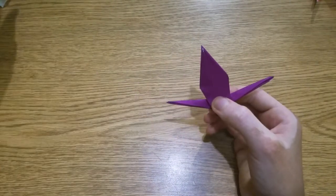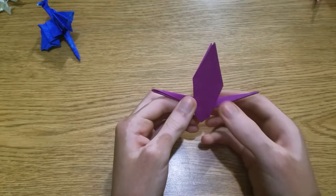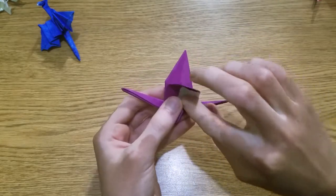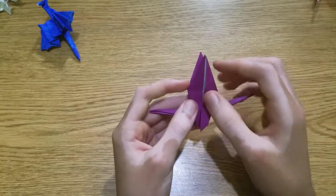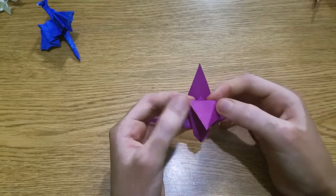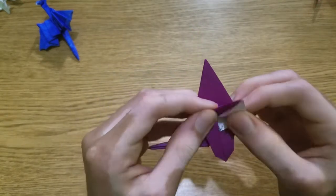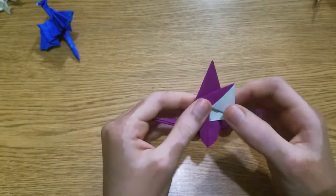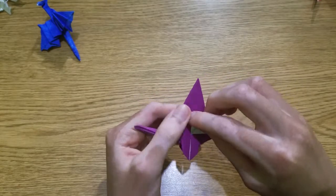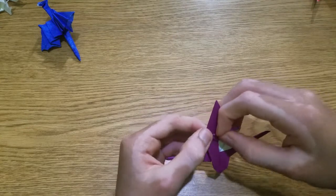Now I'm gonna make this wing. Make a crease from here to around there — make a valley fold like that. Then connect this point to this point with another valley fold like that, and this crease should also be made. Then fold from here to here and fold the flap up. Then make one more pleat in between here — fold like this, fold like this, fold like this.